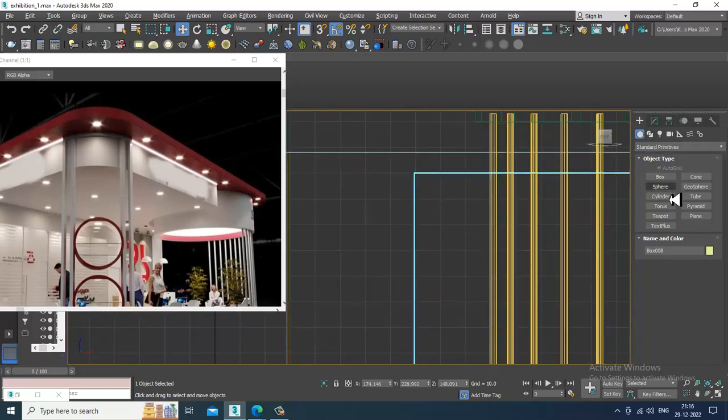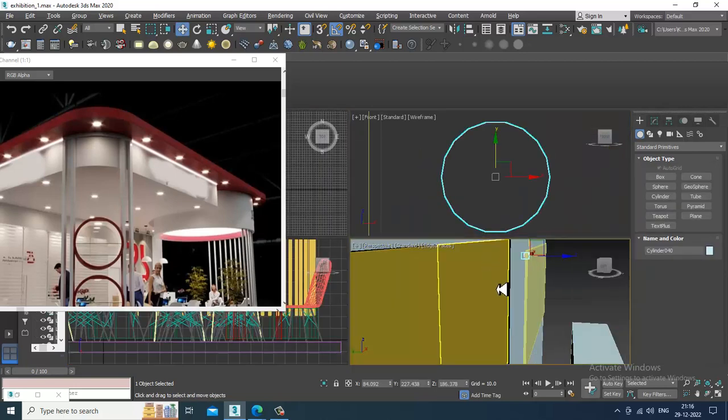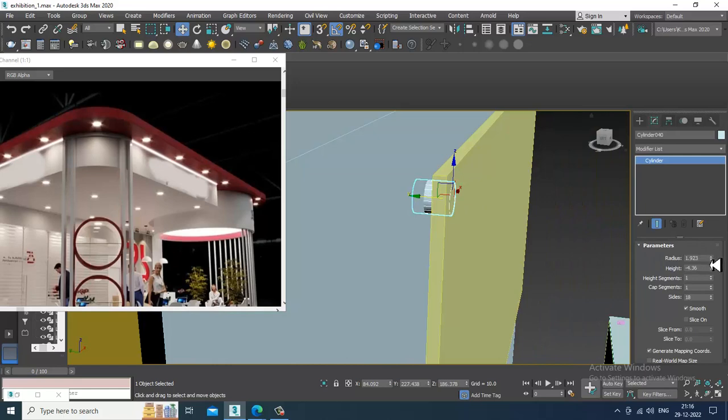Again take a cylinder. So reduce the radius, increase its height, and shuffle it over here.